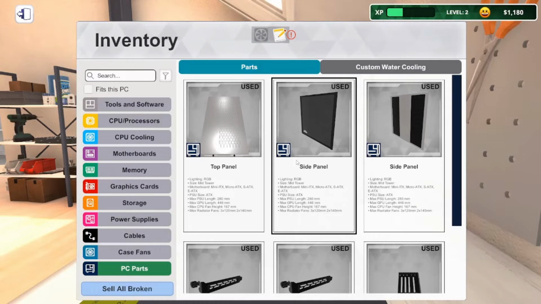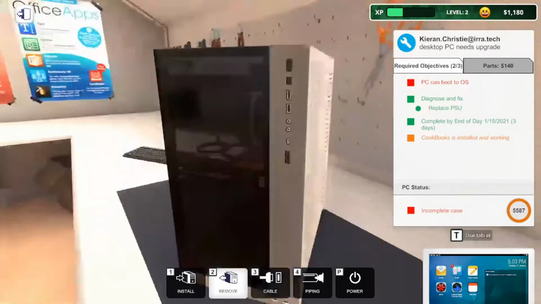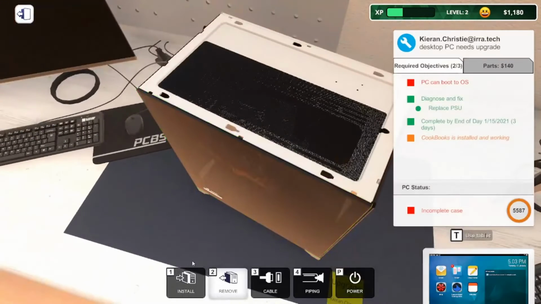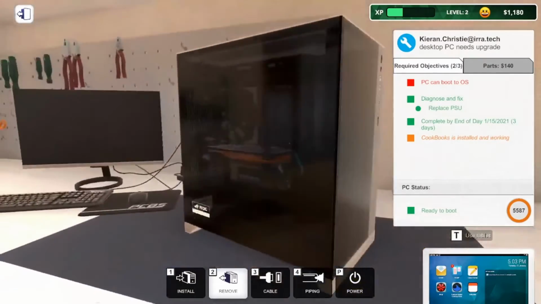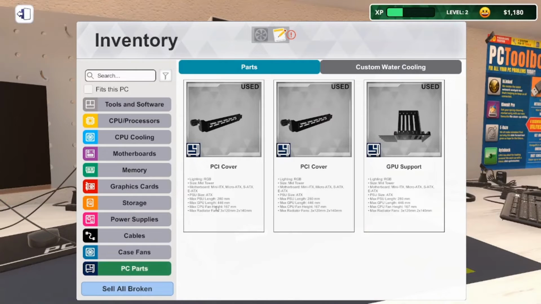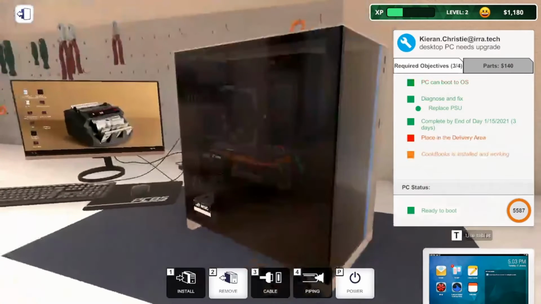The side panel, is it this one? Yeah. Okay, and now we can install the side panel on here. And install the top panel. Okay, that should be done. And now we can just power it on. Plugging the USB drive, because we need to download cookbooks.